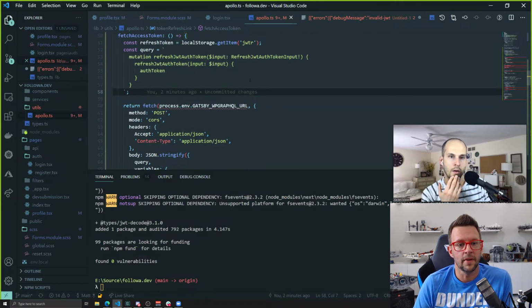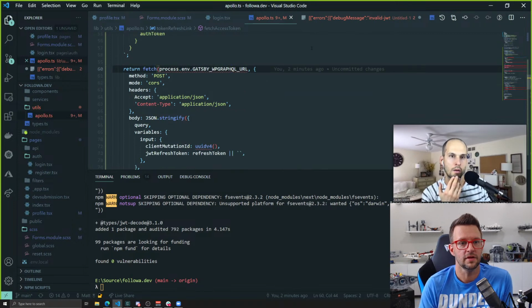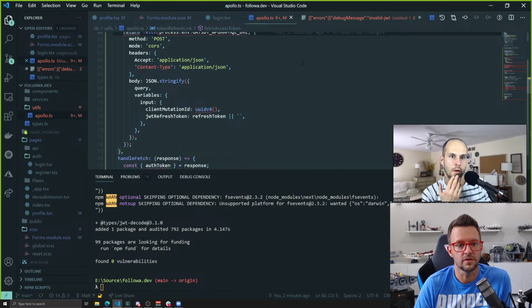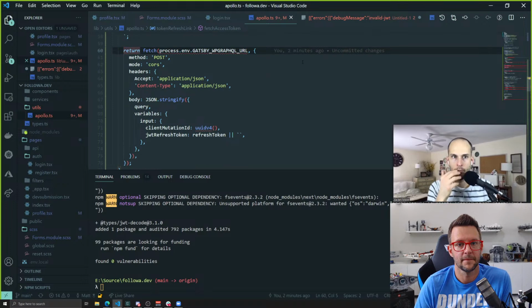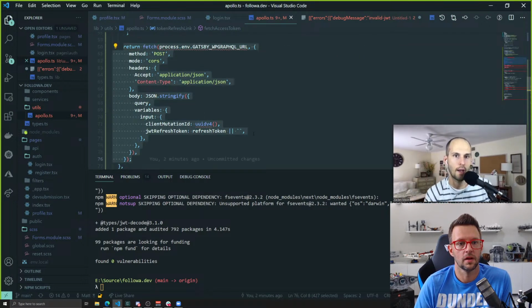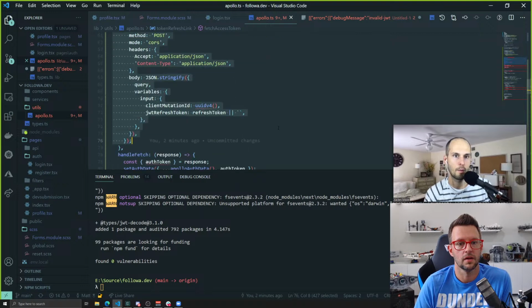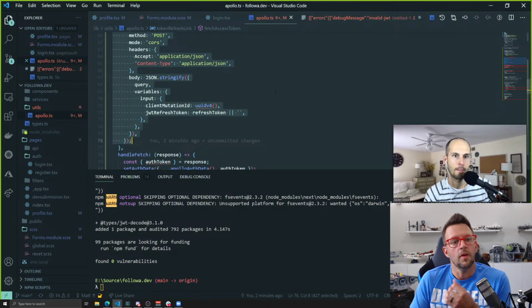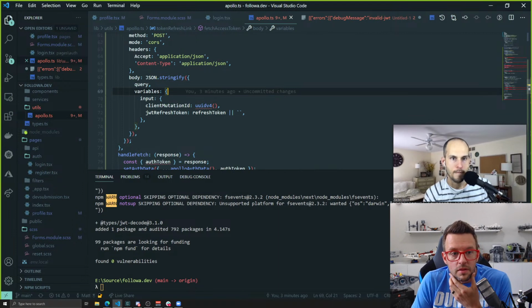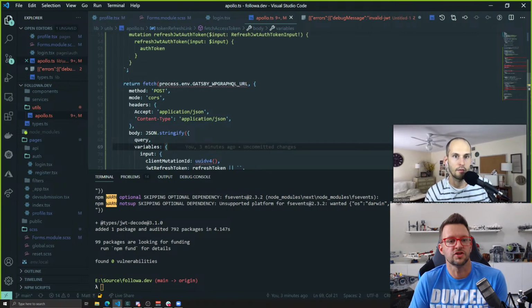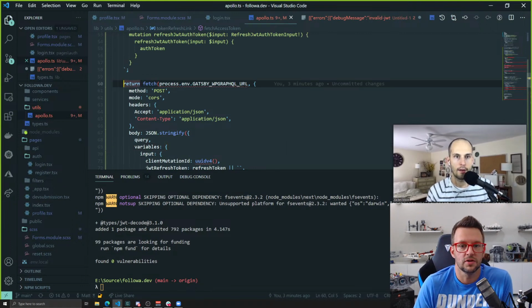Okay, so we get the auth token back. We definitely don't need this. What is this doing? Yep. Yeah. So we just need to swap out line 60. We swap that out with our WordPress backend GraphQL. But what is this doing? So that just fires off the mutation. This is actually doing the mutation.